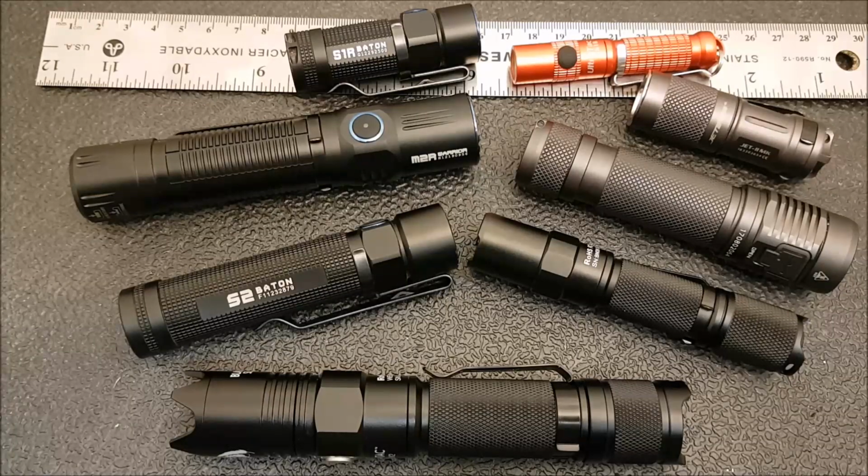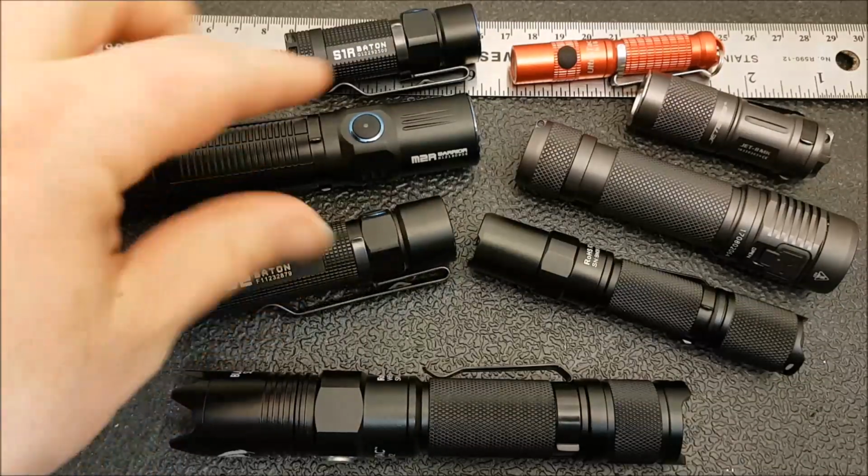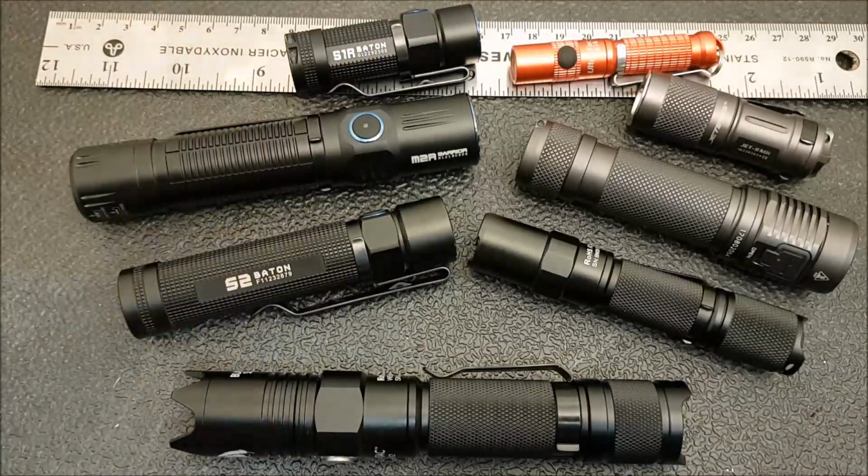So that's a light that spreads out a long ways, that lights up a large area, okay? And that's definitely how the Olights work, and it's one of the reasons I really like them as EDC lights. They do a wide area and they light it up pretty well. So if you're working on the car, you can see more than just that one little nut you're spinning right now. You can kind of see the rest of the engine.